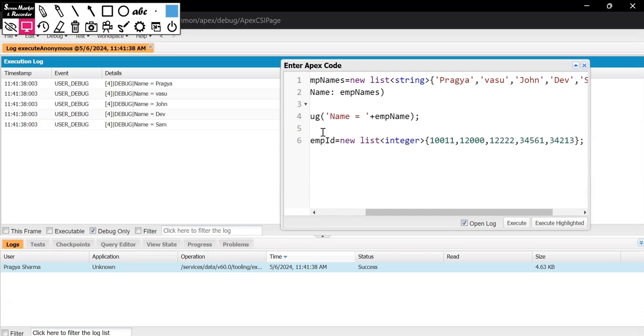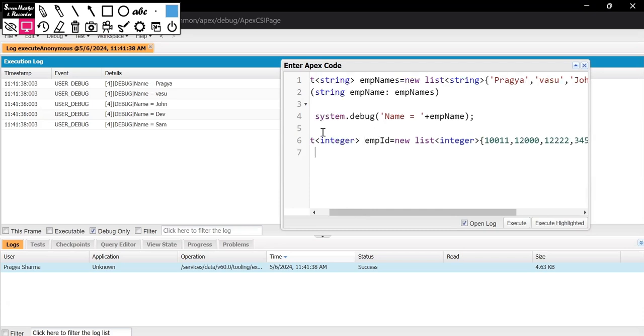So we have created the variable called employeeIDs, and it holds all these values.